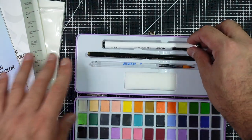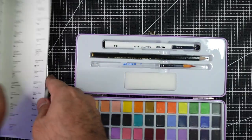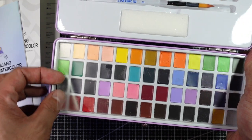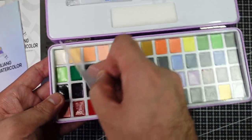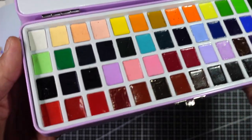So I'm gonna try to utilize all of this after our review. And now to reveal our paints, let's remove this film. So here are our paints.